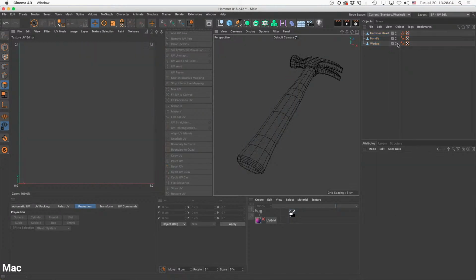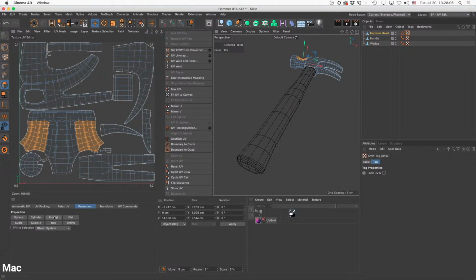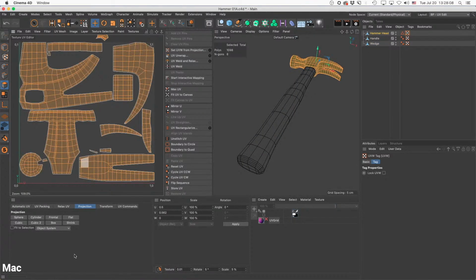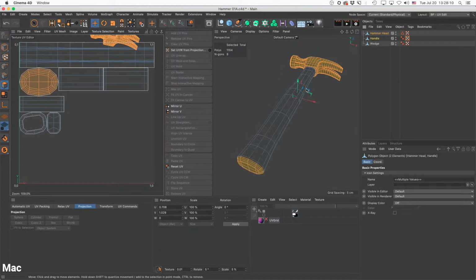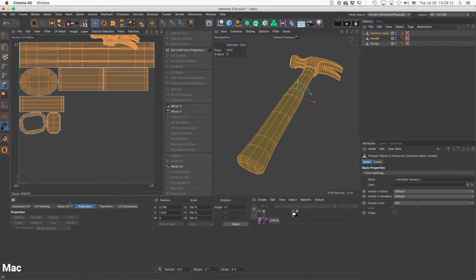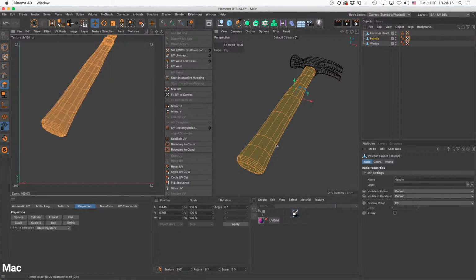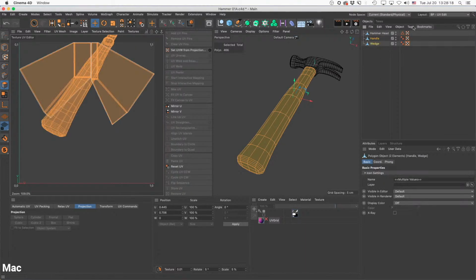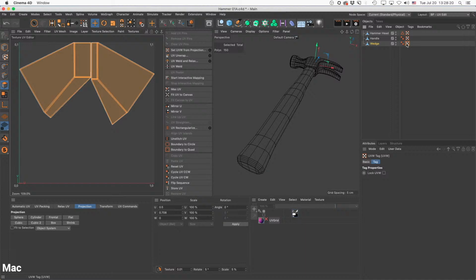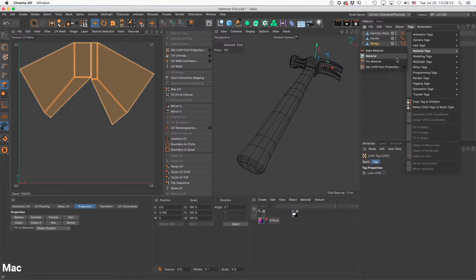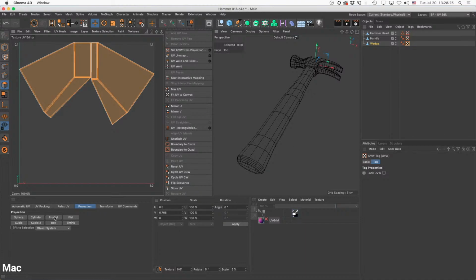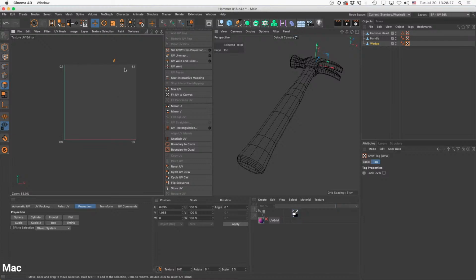Of course, it doesn't work on more than one. You can't have more than one object selected. I could have done it with a single click by selecting the material set UVW, but I like to do things in a non-standard way.